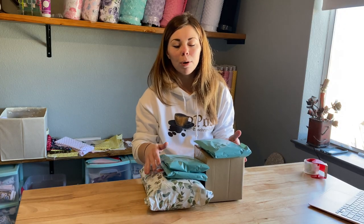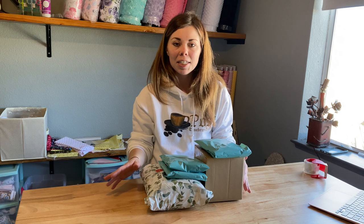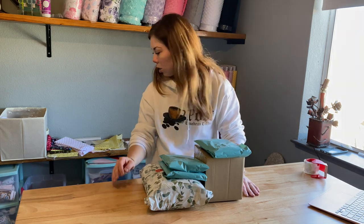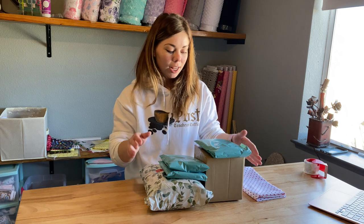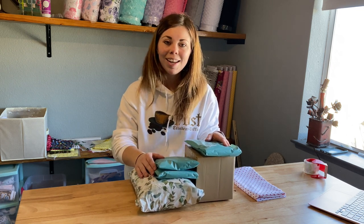Okay guys, so now all these Etsy orders are packed and ready to go to the post office. I'm not ready to go to the post office quite yet because I have a couple other things around here housewise that I need to get done. So I want to get that skirt done first, that Valentine's Day skirt. I have my heart fabric ready. I'm going to cut out the pattern and get that started and get these out of the way so that I can finish working for the day.